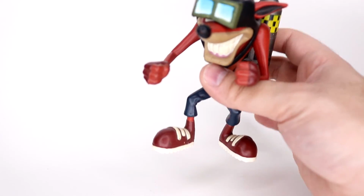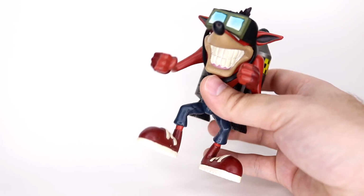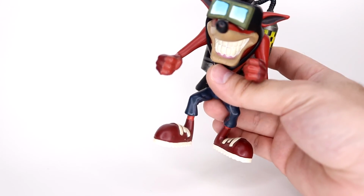But if you have a hard time looking for this figure in particular and you just want a Jetpack Crash, there are more options out there, like I said. And that's really all I have to say.